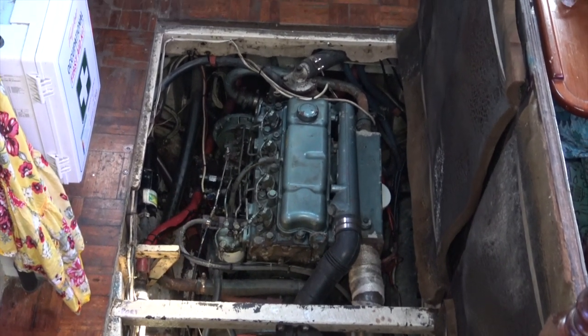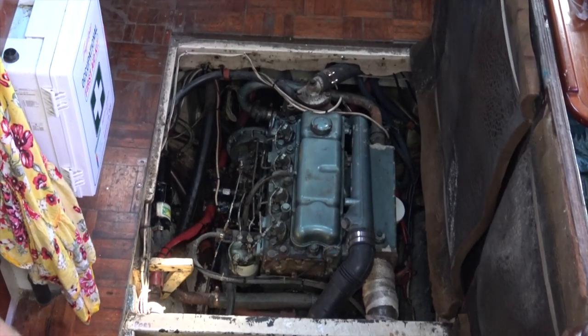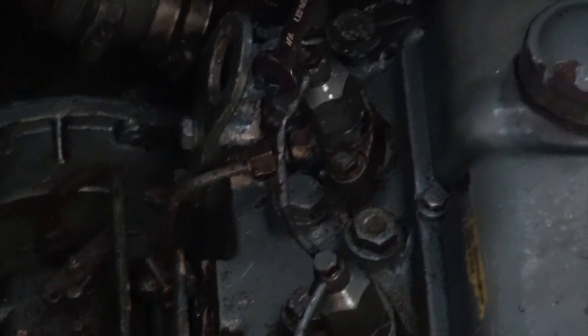Hey. So Lee's just hopped straight into the engine bay, but we have motored just now for the last couple hours and the engine is a little bit warm to be working in, so he's gonna let it cool down and then he's gonna have a look. He's pretty sure it's one of the injectors giving him a bit of grief, but he is very, very sweaty and he can barely touch anything, so he's gonna wait, which is a bit smart, till it cools down. The engine, that is. This injector here is what the problem is, hey babe? This little one here.